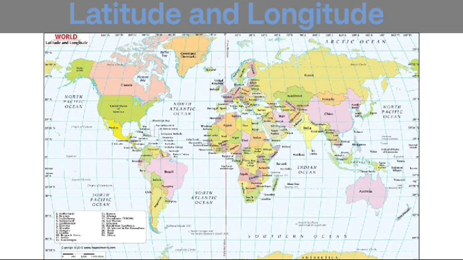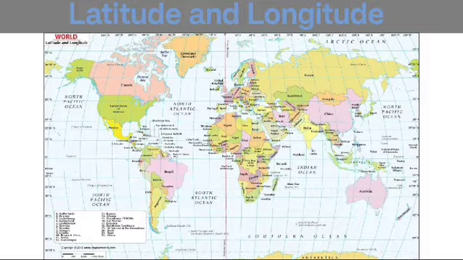But we have to focus on these lines. Here in the map of the world, we can see these lines. But in the picture of Earth, we don't see them. So, what are these lines? These lines are called latitude and longitude. These lines are used to determine address. These are imaginary lines that we use to determine address. Every place on Earth has an address made up of latitude and longitude.